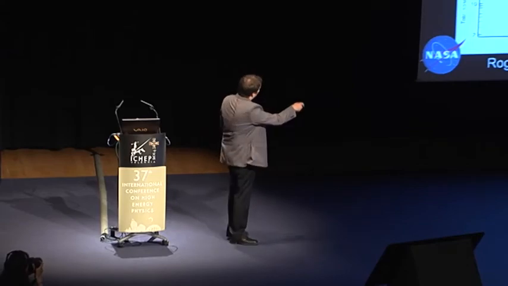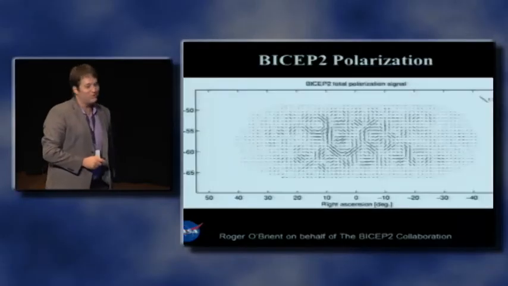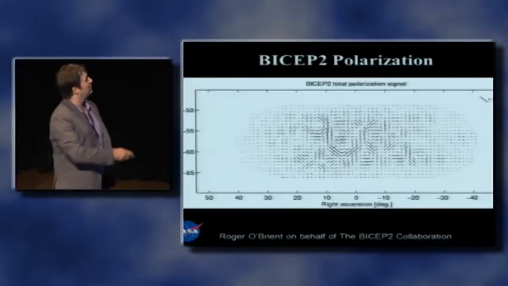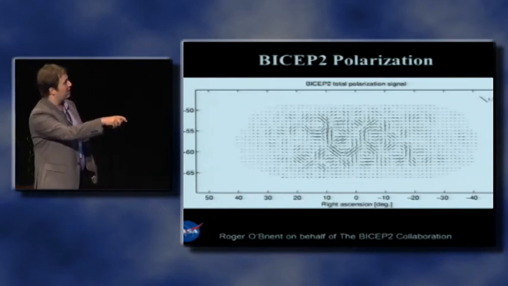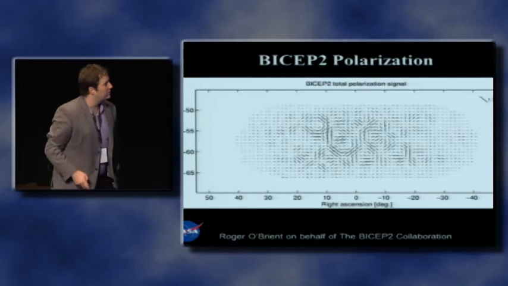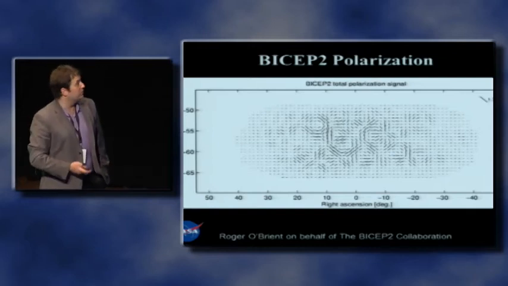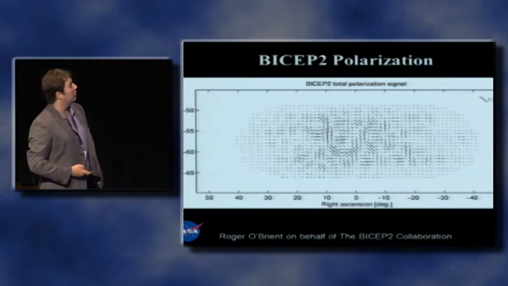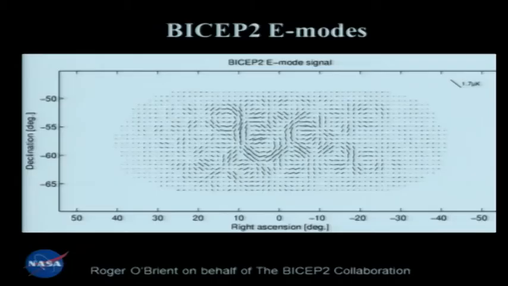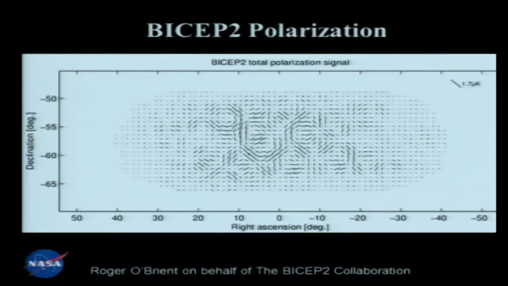So were these to complete, you'd take a linear combination of them to produce a map that looks like this. So this is the total polarization. You'll see immediately this is dominated by circular patterns and asterisk patterns. In other words, it's dominated by E-modes. And in fact, we filter out everything but E. Instead of total, you can see it's almost unchanged. And I'll flip back and forth so you can see that total and E. There's a very slight difference. So it's dominated by that.